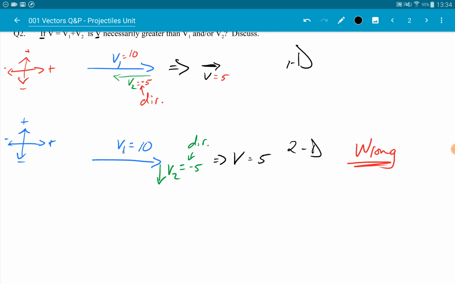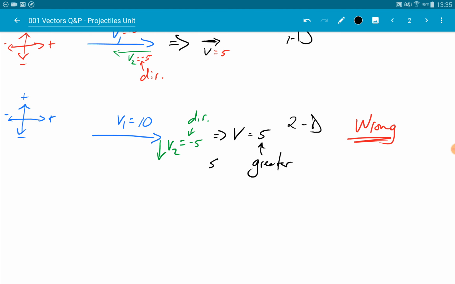Maybe some ball was thrown to the right-hand side to give it this blue velocity to the right, and then gravity a second later, or a half second later in this case, caused it to change its velocity, speed up, but going down. Well, we know that the new resultant vector should be greater than either of the bits that make it up, if they're not going directly against each other anyways. Should be.